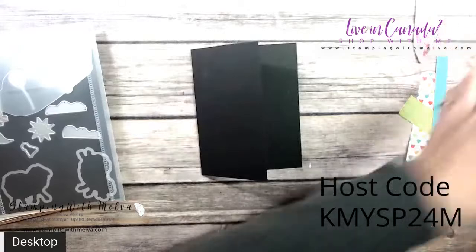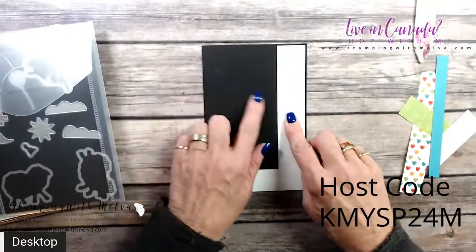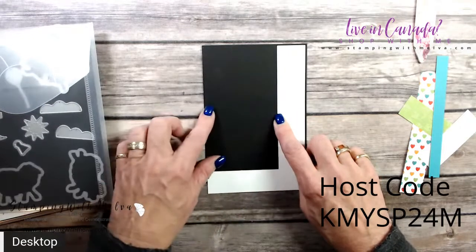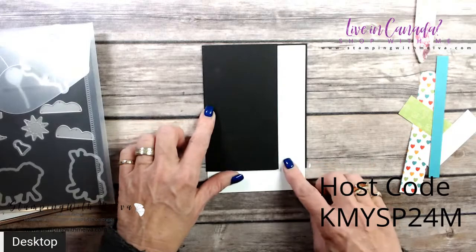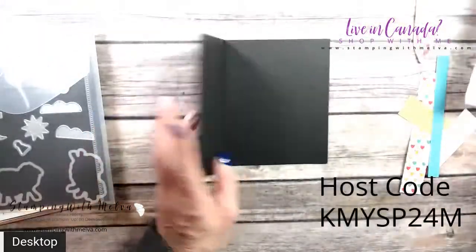So now I've got my piece, and it is hard to see being black, but if I put this piece of white inside, you can see that my front is only 3 inches wide. And then my back is 4 1/4, which is a regular size card.